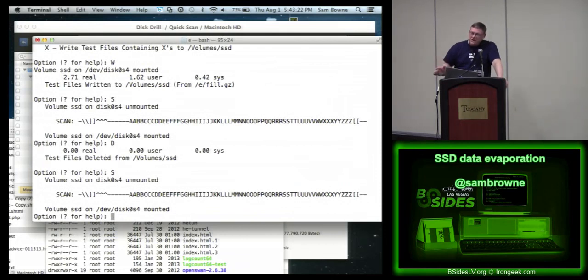And if you were using a Windows machine, which I'll demonstrate in a couple days at DEF CON, it depends on your BIOS settings. Your BIOS can be set to IDE emulation mode, and then there's SATA mode. If you're not using SATA mode, you will never see evaporation, because in the old ATA IDE mode, they will never know that a file is deleted because it doesn't support TRIM. And on USB drives, it won't happen because USB doesn't support TRIM. TRIM is the protocol needed for the drive controller to know you deleted a file. Otherwise, it doesn't know what's happened, and it can't trigger this garbage collection.